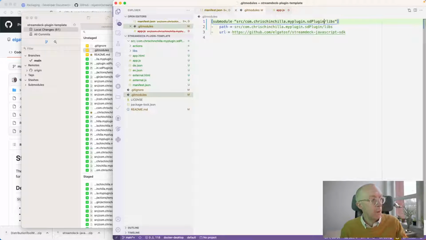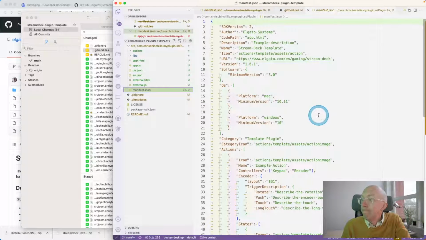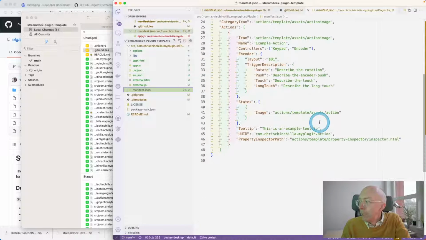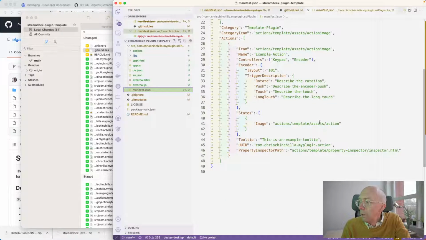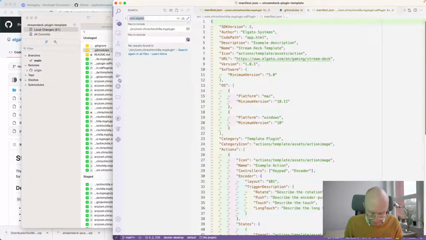Cool. Okay, what else do I need to change? I'm not sure what else I might need to change. Hard for me to know. Like, this is the UUID, not the file path. I don't think I need it there, but I'm really not sure.